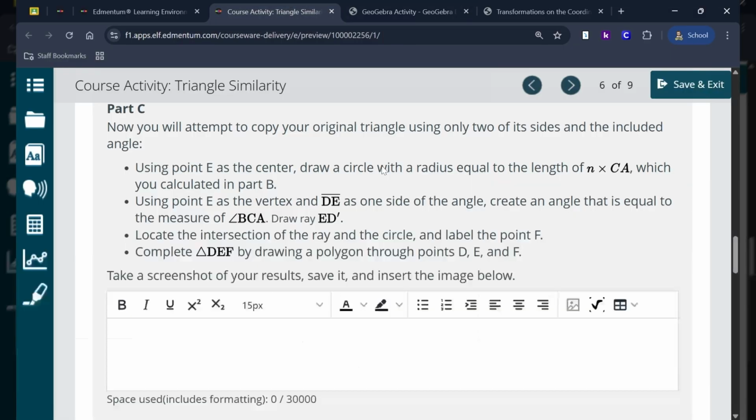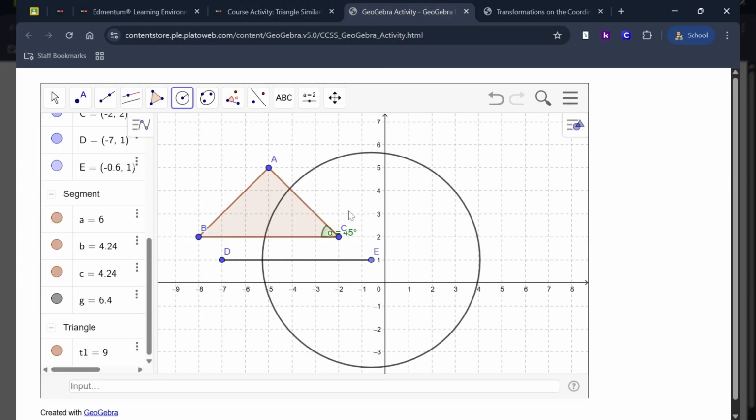And then the next thing it says, using point E as the vertex and DE as one side of the angle, create an angle that is equal to the measure of BCA. And so BCA, remember, is like this, C in the middle is what we want. So we want this E to be the same as C right here.